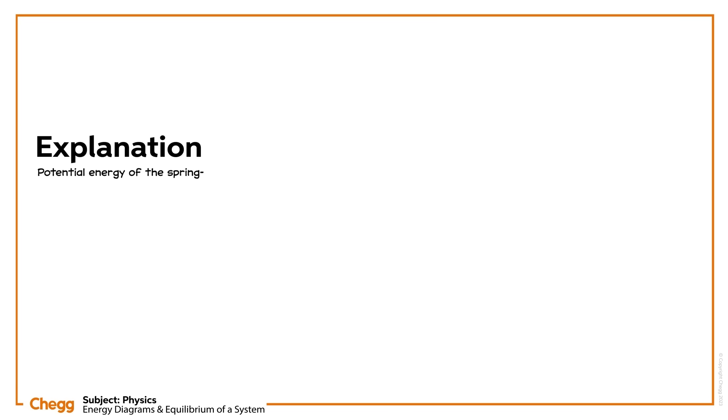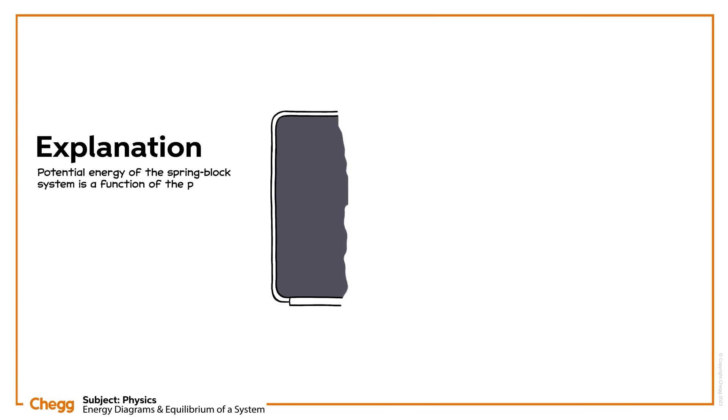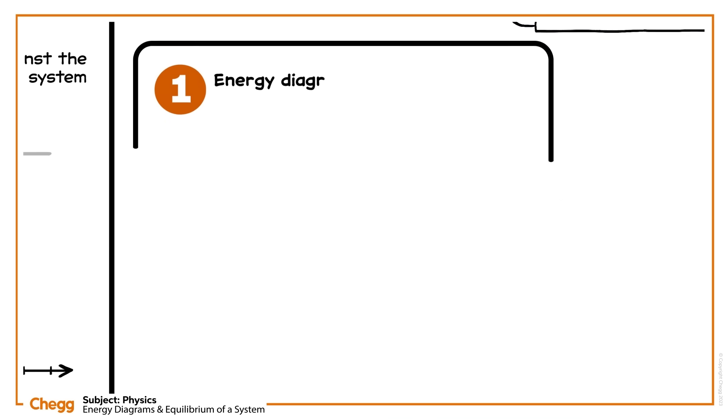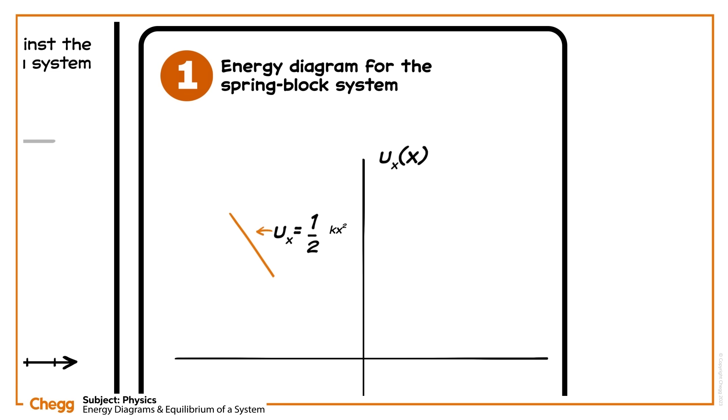Let's look at some math to help understand what's happening here. The potential energy of the spring block system is a function of the position of the block given here by u s. The potential energy is equal to half of the spring constant k multiplied by the position of the block squared. We can use this to construct a graph for change in potential energy, drawing it against the position of the block x along the x-axis of the graph. Now, because a spring is a spring, the spring constant is the measure of how much it compresses or expands, and therefore how it will move after the external force is removed.